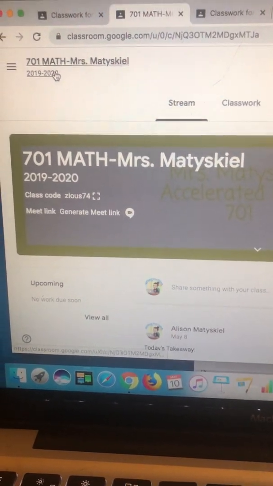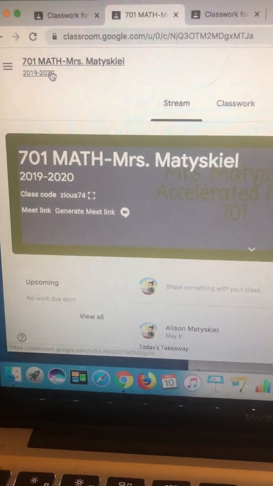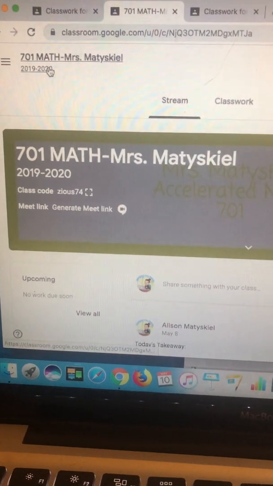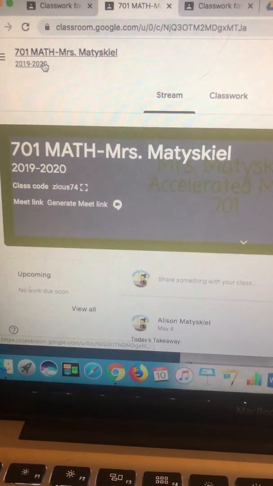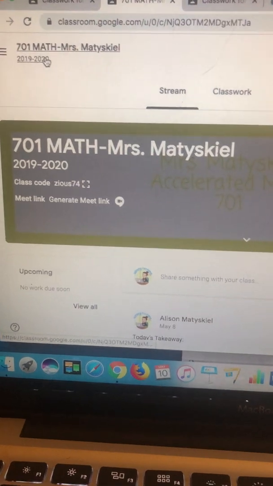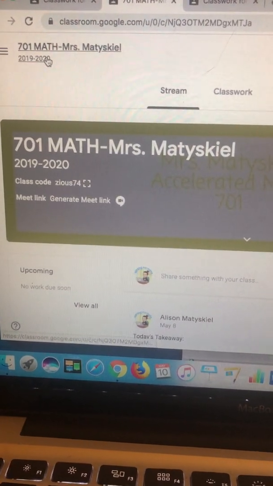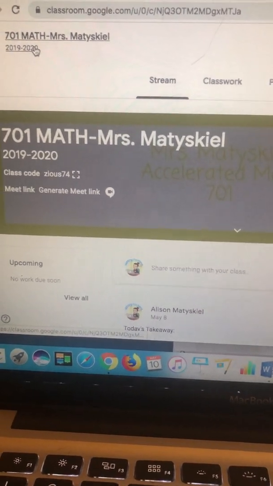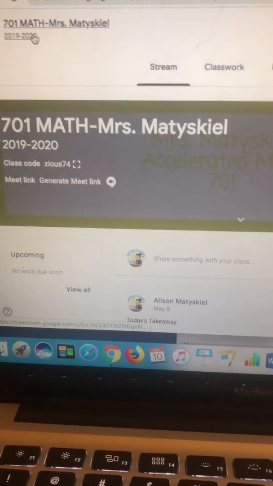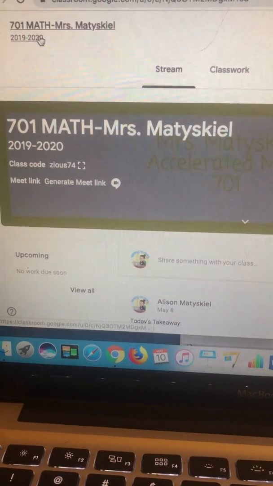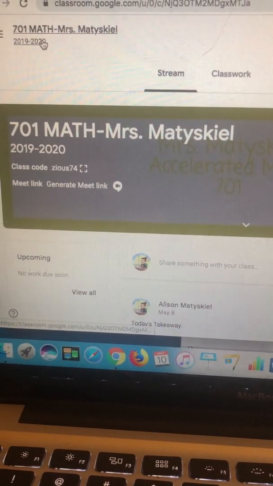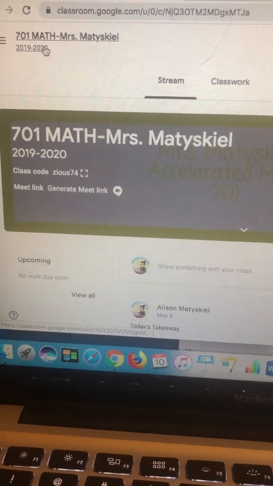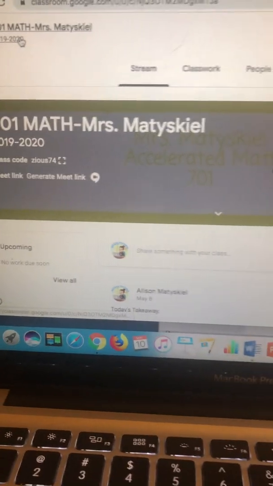So we're going to be starting our new unit on angles. This is in preparation for what you'll be learning in 8th grade. Due to everything going on, we're trying to give you a little bit of a head start for what you're going to be expected to know in the 8th grade, which is why we are going to focus now on angles. Today I feel is a pretty easy lesson because it's just an introduction, and I think most of what's in today's lesson you probably are already familiar with, so it's more just like a refresher.